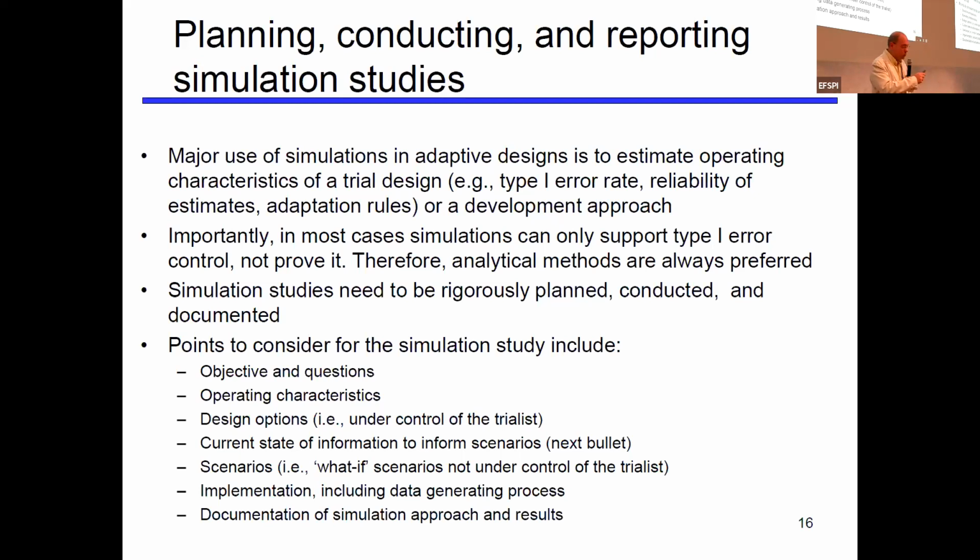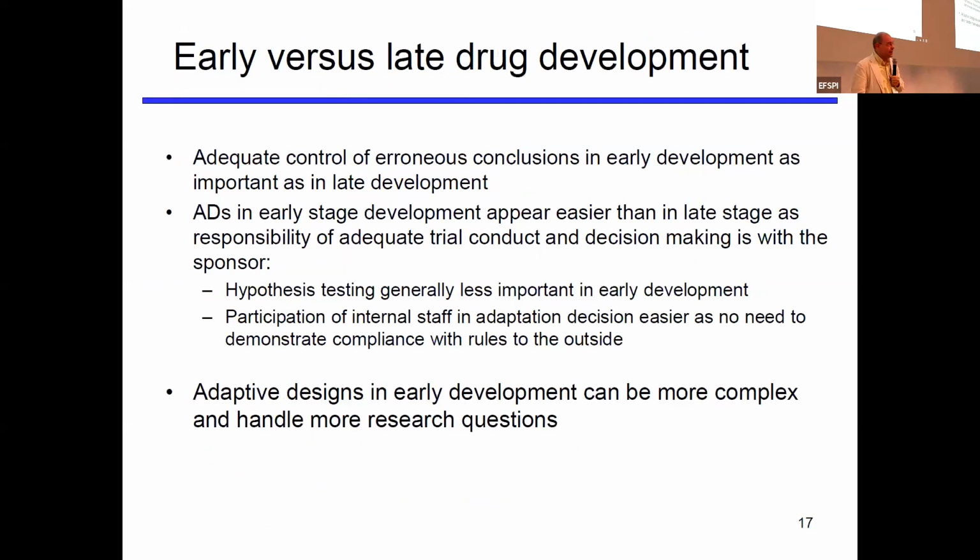I was informed a minute ago that I had only 1 minute left, so I'm going to skip this slide, just to say all the considerations are important in both early and late stage development. Although the relative weighting of the principles might be different in different stages of drug development, in principle we should always think ahead about these and how your particular trial, whether it's phase 2 or phase 3, would fulfill those principles.